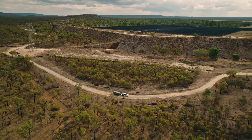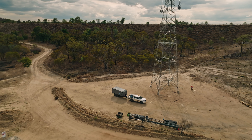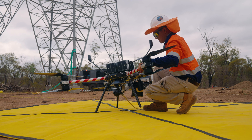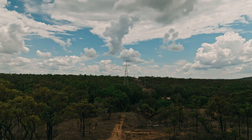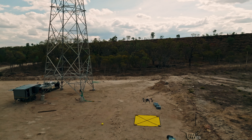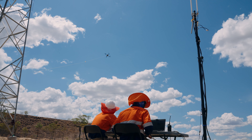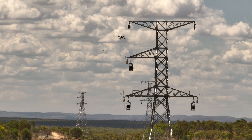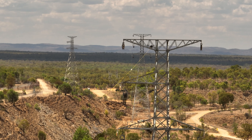I was very keen and focused on looking at drone stringing for this project, specifically because I'm very big on safety. The main risk is that if we were to use a helicopter to do our stringing activities, someone has to fly that helicopter — a human. Drone stringing also minimises the clearing footprints from an environmental impact perspective. We don't have to clear the corridor as wide as we normally would if we had to use a helicopter in normal draw wire activities.